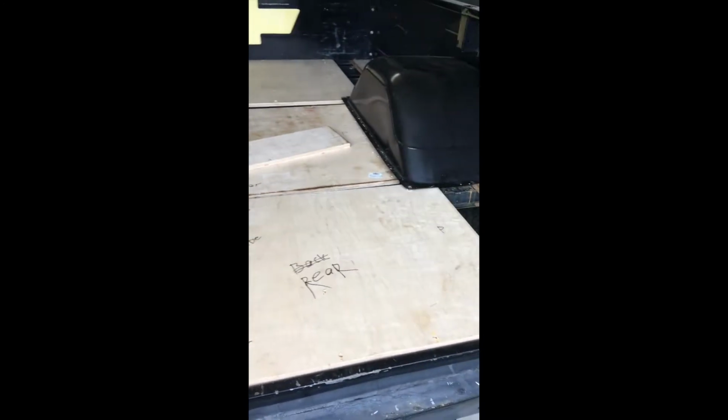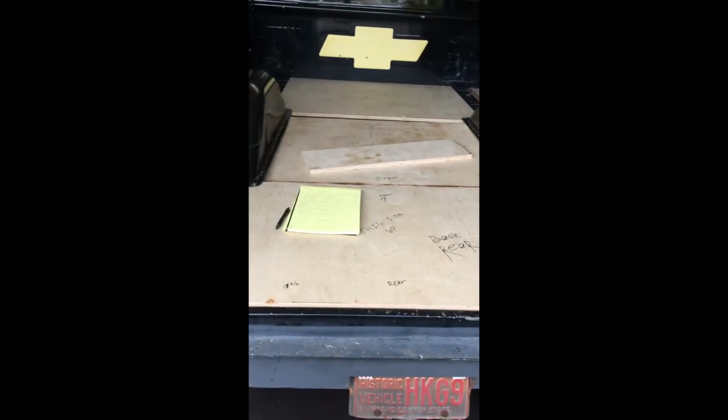My metal, 2 sheets of aluminum, 4x12. It's going to be my new bed floor. Got the wood in, got everything drilled, everything marked. The wood's gonna add stability so the aluminum doesn't move around and rattle and shake. And so just some plywood, some oak plywood, very strong, very durable.